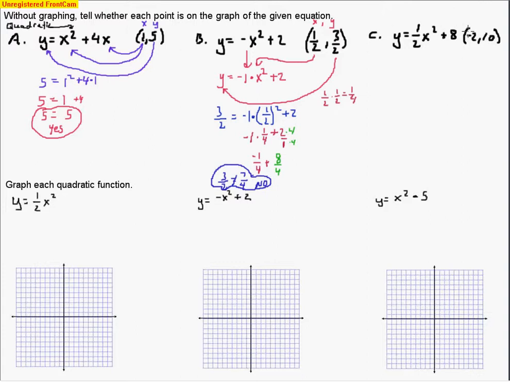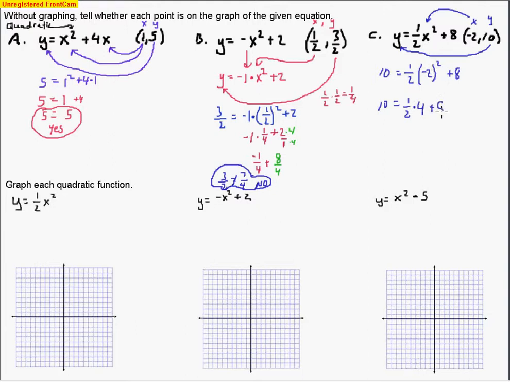One more problem to practice, again it's just substituting. I've got our x value here, we're going to put it in place of x, and the y value in place of y. So we'll go ahead and rewrite what we've got, remembering that the 1/2 is being multiplied by x squared. So we've got to square first, then we multiply. When we do that squaring, we end up with a positive 4, because it's two negatives being multiplied.